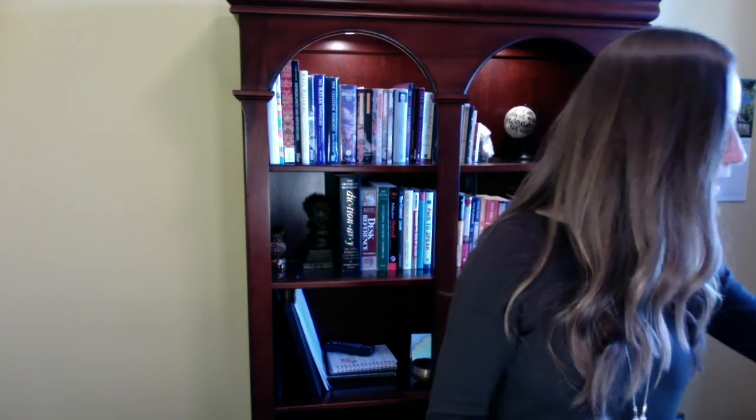Filters. I played around with, so this is a red filter. I'll hold it over here so you can see it a little bit better. This is a red filter that you can put on the end of your lens, and it kind of makes everything a little wonky. Red, yellow, a whole bunch of different ones.